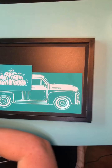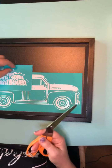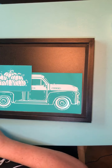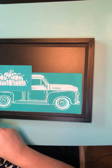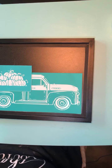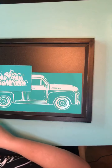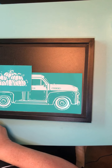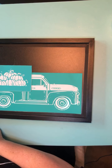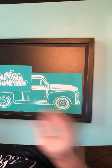Okay, I think for tonight's project, I don't have a mini small enough. I need a tiny little mini, and I think I'm going to cut one of these down a little bit more for these vines. I think that would be good. My multi-tool will be here this week. I'm very excited about that because that has smaller ends to it. That should do it.